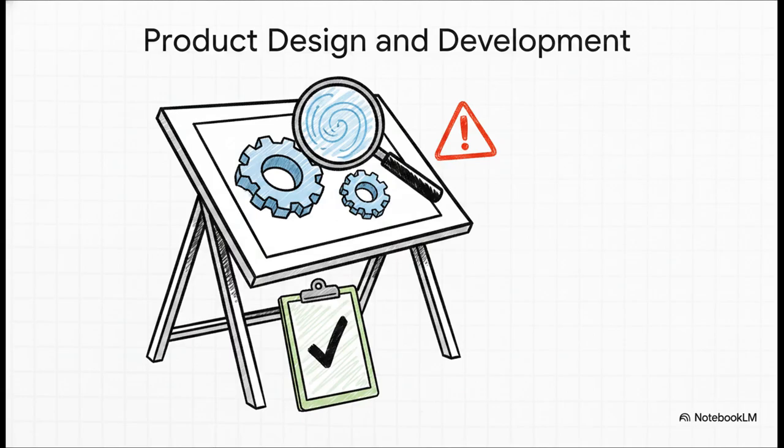Next up, we hit phase 2, product design and development. This is where those initial goals take a near final shape. We start creating the actual product drawings and test specifications. Crucially, this is where we conduct a DFMEA. That's a design failure mode and effects analysis. You're essentially playing devil's advocate to figure out exactly how the design itself might break. We also establish a prototype control plan. Keep one thing in mind. This specific phase only really applies if the manufacturing organization is responsible for the actual product design. If they're just building to a customer's existing blueprint, they'd probably just skip right ahead to phase 3.